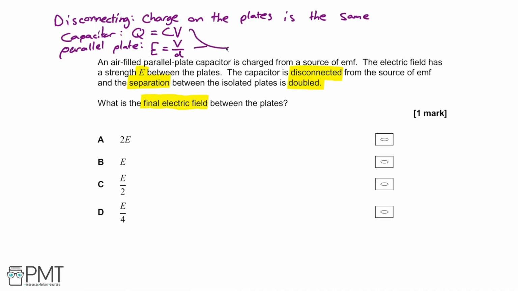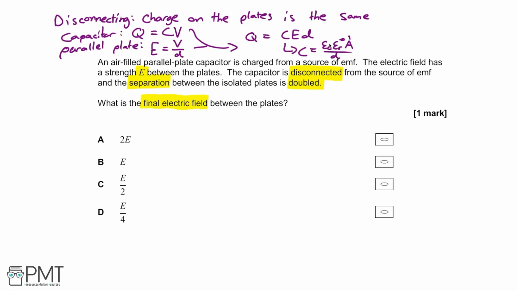So combining these two equations together, if I multiply the second one, E equals V divided by D, by D on both sides, then I get V is equal to ED. So I can write Q is equal to C ED. So we're nearly there, except that the capacitance is going to change whenever the separation between the plates is doubled. To take that into account, we need to use the equation for C for a parallel plate capacitor, which is that C is given by epsilon naught, epsilon R, which in this case epsilon R is 1, so I won't keep writing it, multiplied by the area of the plates divided by the distance between the plates.